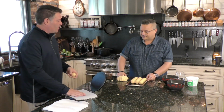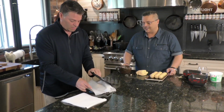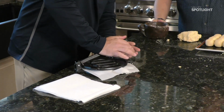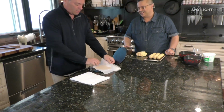All right, so we put a little parchment paper down, right? Parchment paper down so it doesn't stick. Then we put a little more on top. A little bit more on top. Now you just fold the case, and this is a great one. You can buy this from your favorite local retailer, online or in the store. I hope this comes out. Let's see. Yeah, it looks pretty good. Mike, that looks like a perfect tortilla.